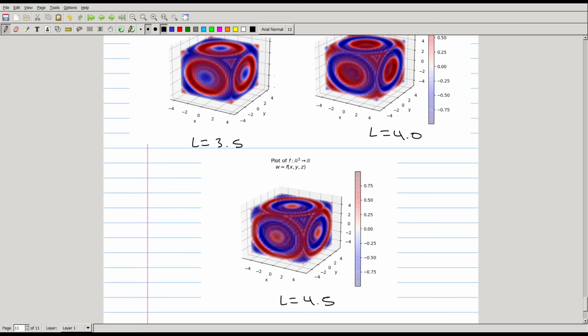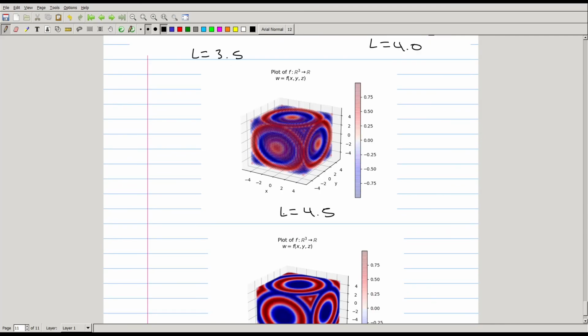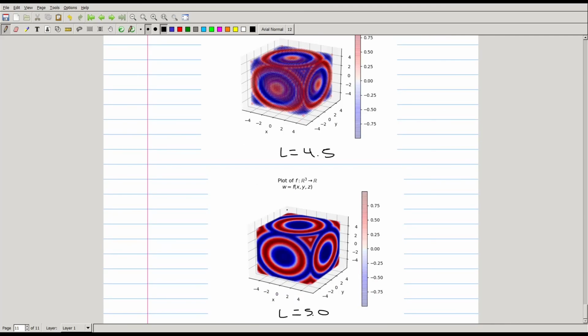Right? It started to get a little bit blurry here at L equals 4.5, so I just doubled the number of points that I was plotting when I got to L equals 5 to clearly show the behavior of this function. It's acting like a sine function, -1 to 1, -1 to 1, but it's a sine function that depends on the radius of the sphere, or how far away you are from the origin. So I thought this is a very cool example to show.